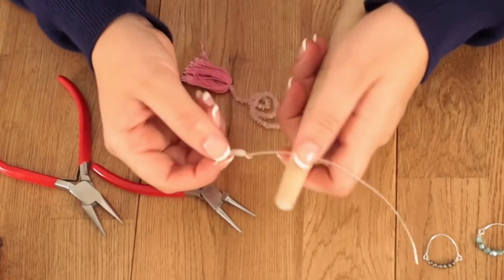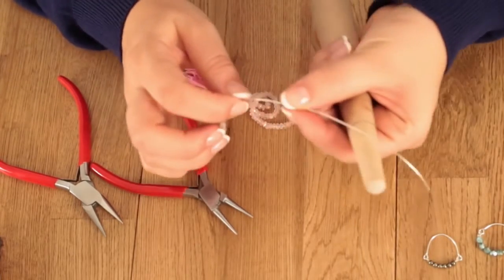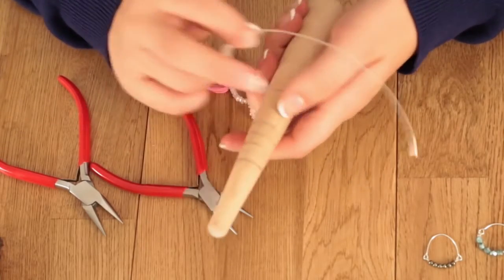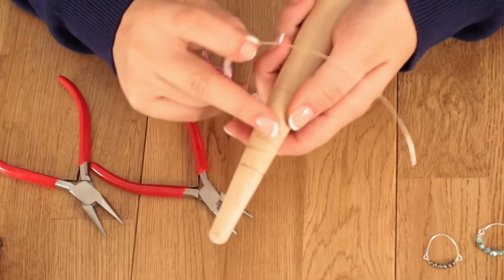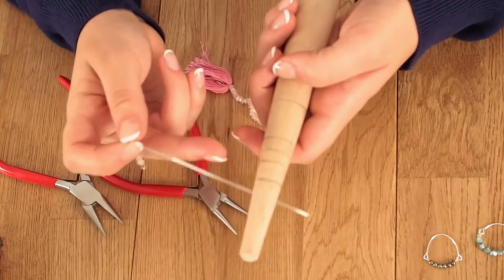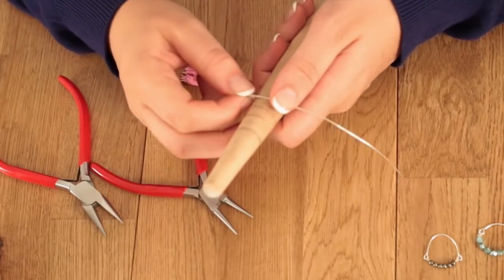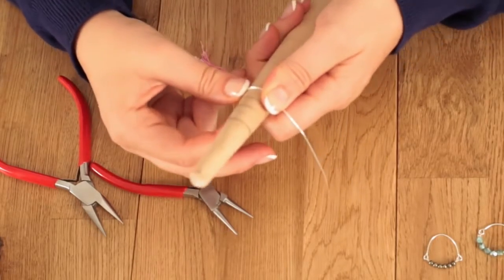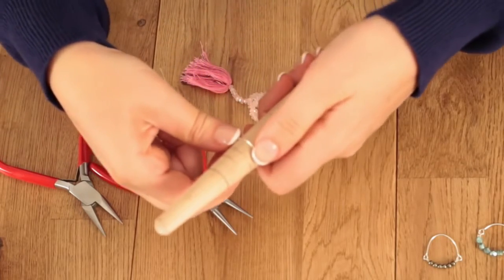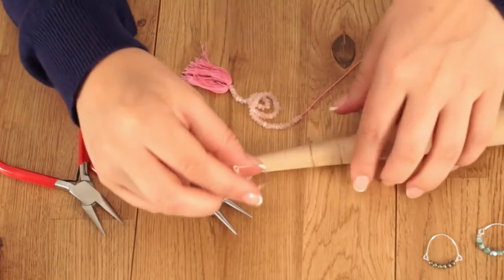And now I want to make a curve in the back of my piece, so the wire piece here, I want to make it curved. So I'm going to go a bit further up my mandrel towards where my sort of ring size is. If you're not sure what your ring size is, you can just choose a ring that you're already wearing, putting it on a mandrel and make a little pencil mark, so you can see little marks there from when I've done that before. And I'm just going to shape it around it, so I'm just taking the wire and shaping it around the piece. I'm not too worried about exact sizing for now, I'm just getting the shape of the wire at the back.